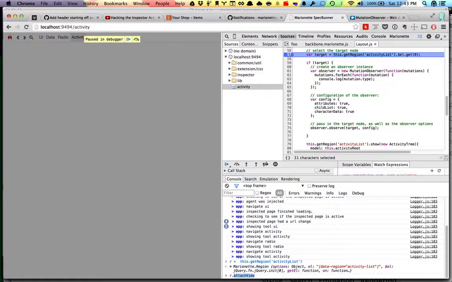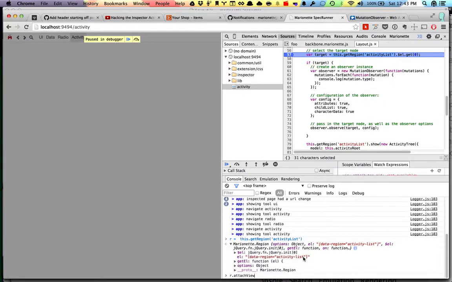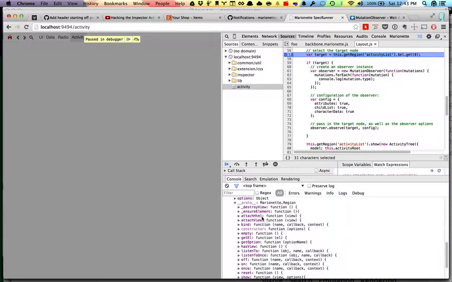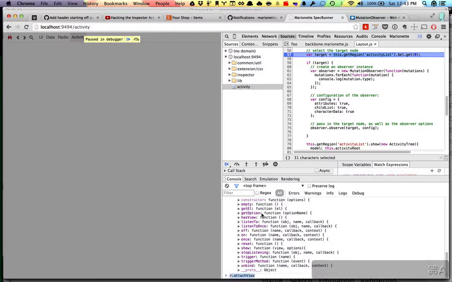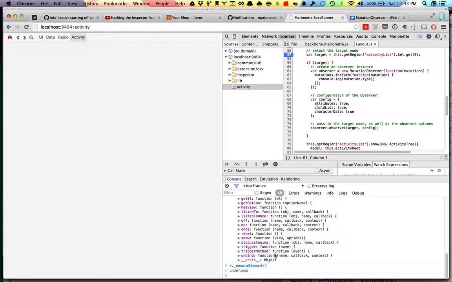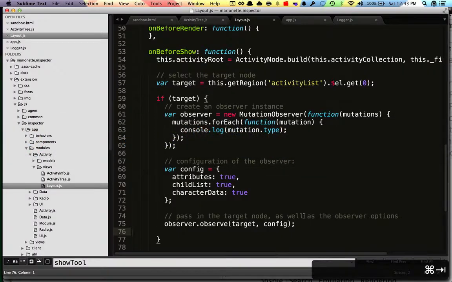Region. Ensure. Now, do we have a target? Yeah, we do. So just add that line up here too.